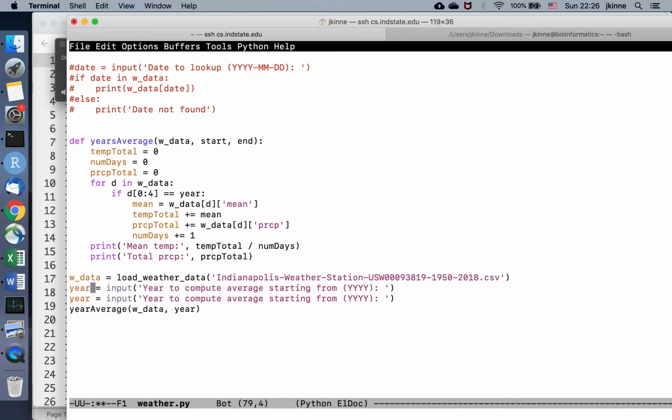And I'll call this year start and year end, starting from and ending, and I want to have these line up when they print. Right, all of our years are going to be 4 digits. So let's just run it like this first.